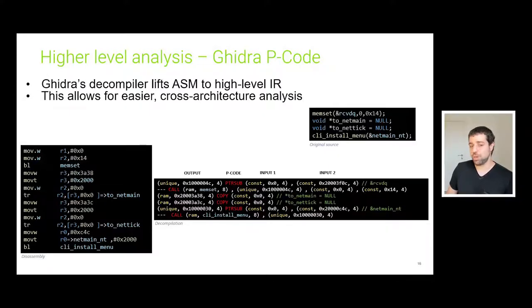The memory copy operations are signified by a COPY P-code. You can see it's to a RAM address, so you know it's a memory write, and you can see exactly the constant. Unlike in assembly, where it might be two opcodes, like writing to a register and then writing to a dereferenced register. And it's pretty much the same with the last call here. So this is much easier to analyze, and we use that level of abstraction in order to have the same logic for any assembly language also.